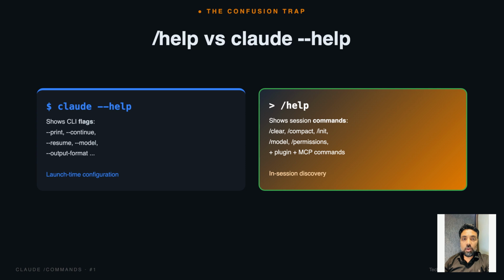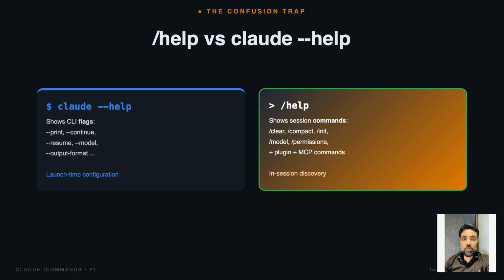A few gotchas worth knowing. First, /help only shows commands enabled for your current permission mode. If you're in plan mode, some side-effecting commands are hidden. Plan mode is read-only by design, so commands that modify state are gated. That can be confusing if you remember a command but don't see it. Switch to default mode and run /help again. Second, MCP-server commands only show up if the server is actually running. If an MCP-server failed to start, its commands won't be there. So if a command you expected is missing, check your MCP-server status, not just whether the server is installed.